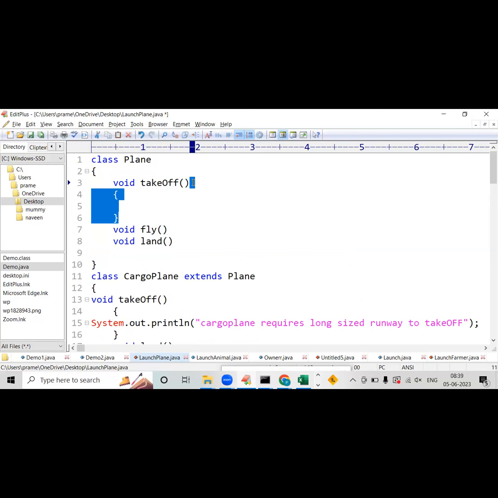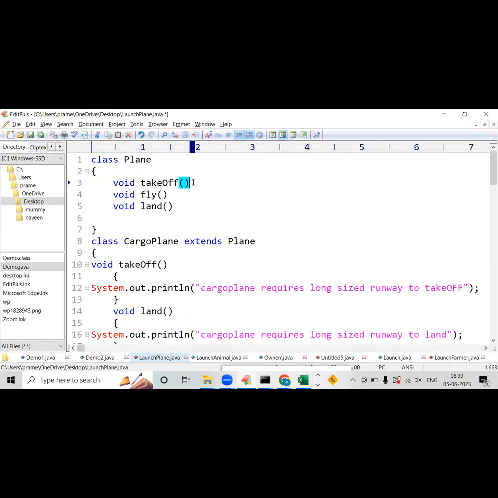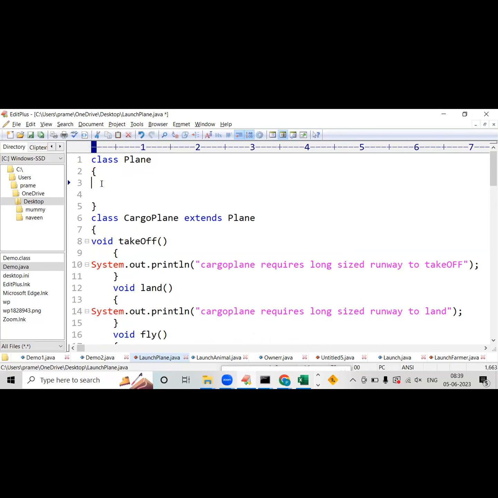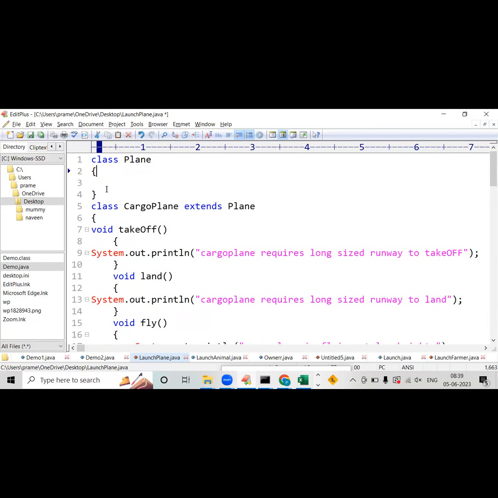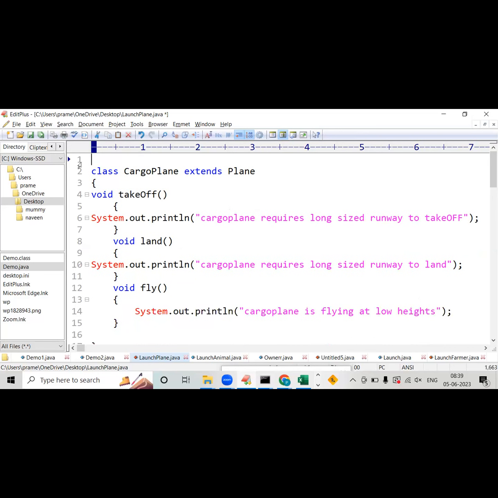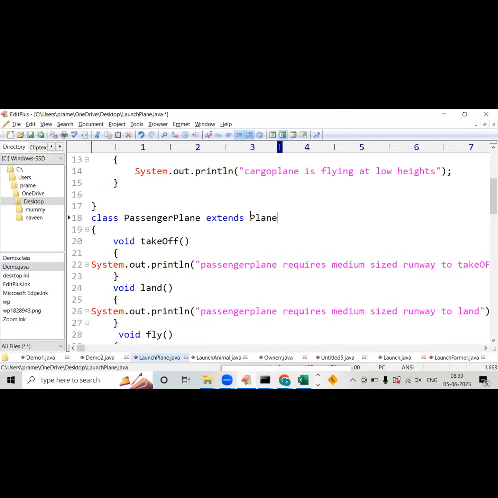Delete this also. When there is no body, is there any use of this method? Only the method name? No. So remove this also. When there is no method, is there any use of this class? No. Remove this also. When that class is not there, can you extend it? Remove that also.